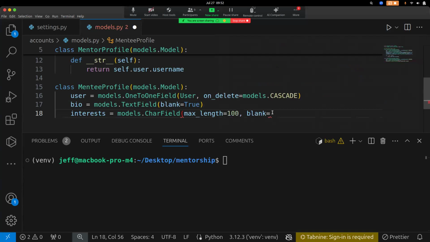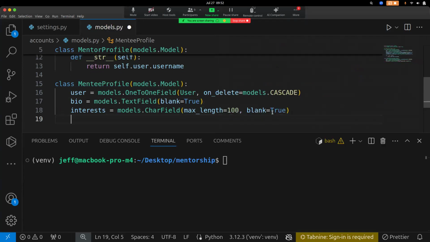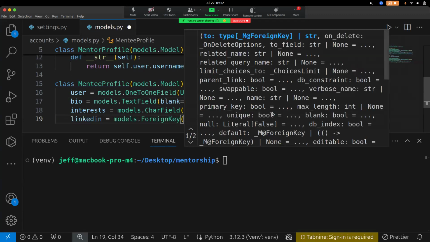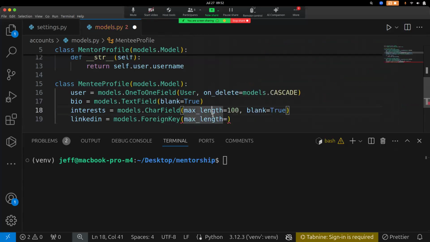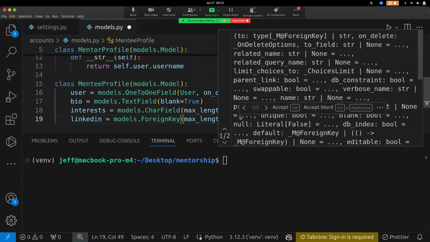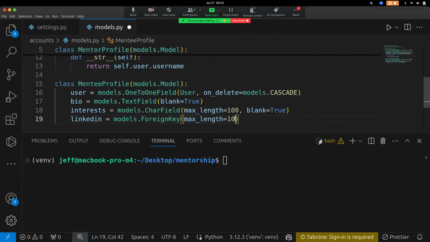Blank to true. Then we could also look at LinkedIn, which can use a foreign key. Let's use the maximum length of 200 for the LinkedIn.